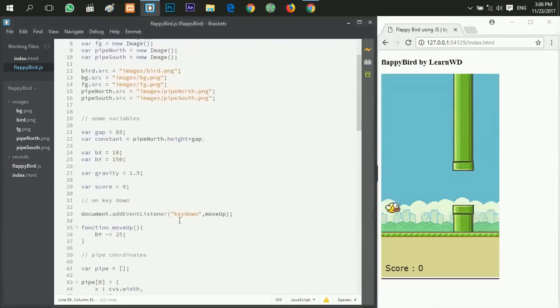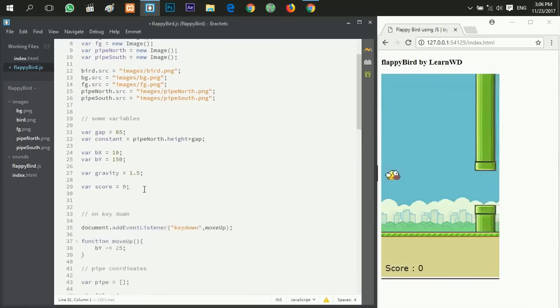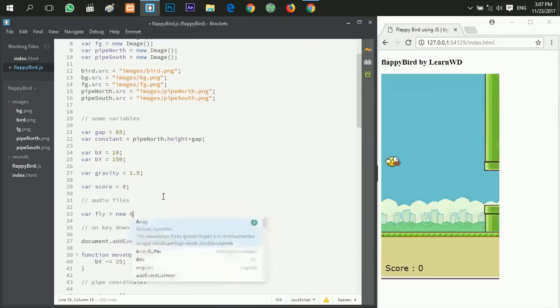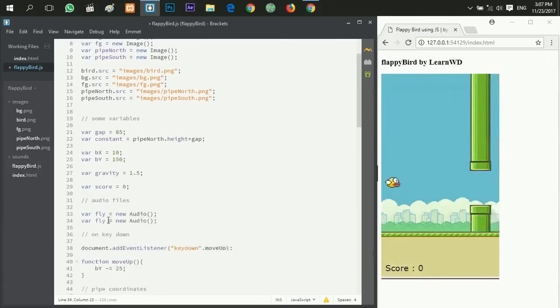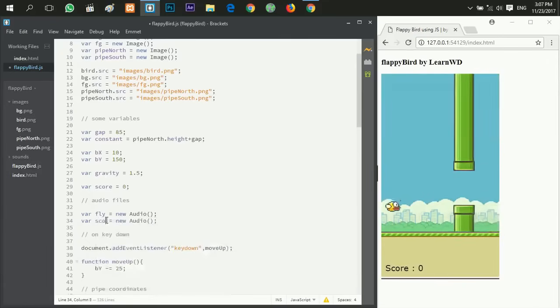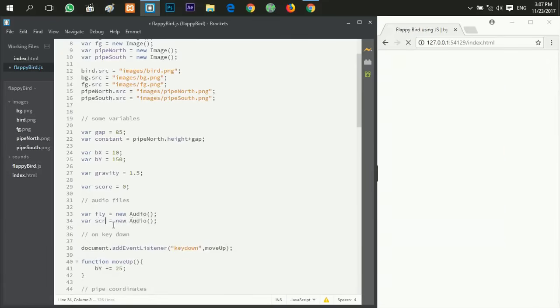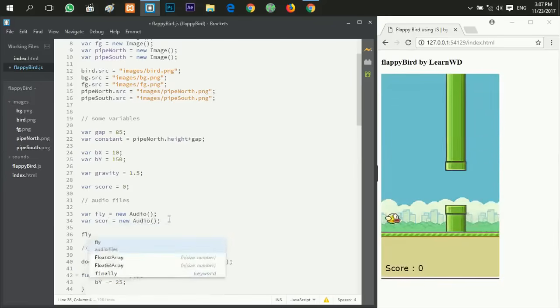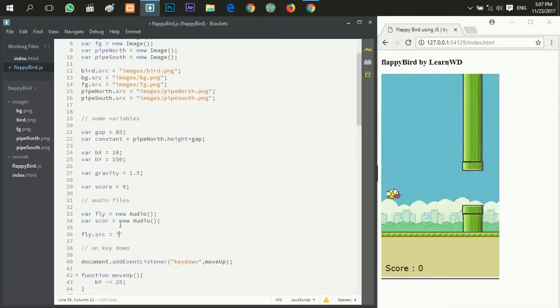Now let's add some sounds to the game. Let's first create the audio files. So I'm gonna say fly. When our bird flies, we will make this sound, and when the score increments, we will use this sound. So I'm gonna give it the source of the files.